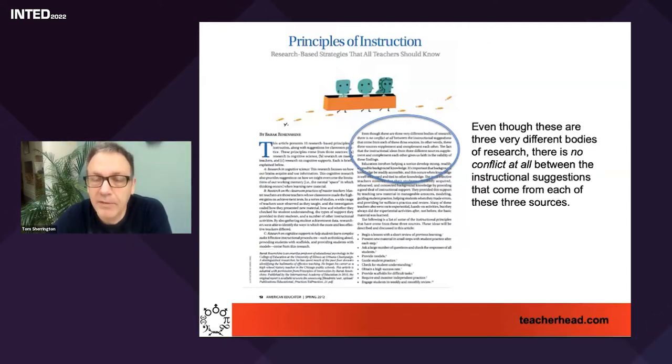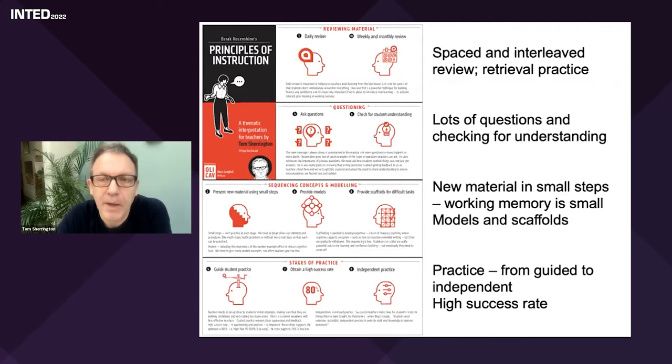So what are those things? Well, in this particular paper, he's condensed what started off as a list of about 17 things into 10 for the purpose of this article. And then what I found when I was writing about this and presenting it is that there are four main groups of those things. And I've presented them in this poster made with my colleague, Oliver Caviglioli. So essentially, what did Rosenshine find, and what is he suggesting?